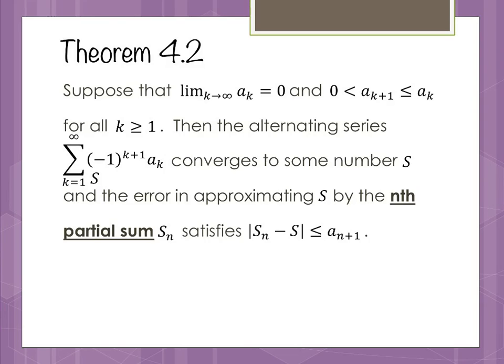But if this converges to some number s, then we can approximate the value that it's going to converge to simply by finding this partial sum Sn. And if we find the partial sum large enough, we will actually find what the series converges to within whatever level of accuracy we want to be. Okay? We can be as accurate as we want to do.